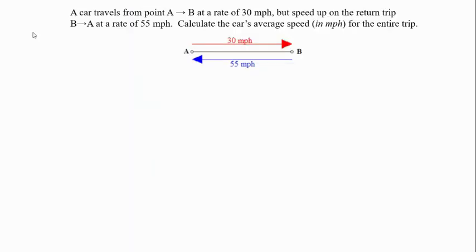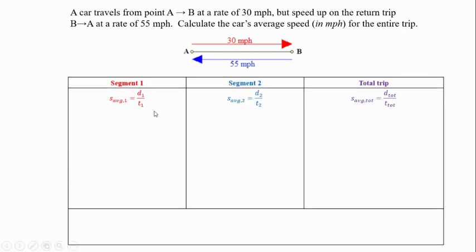Okay, so let's knock out one more average speed problem here where minimal information is given to us. In this particular scenario, you have a car going from A to B at some unknown distance at a constant rate of 30 miles per hour, but on the return trip from B back to A, it is moving at a faster rate of 55 miles per hour. And the question asks us to find the average speed for the entire trip, so there and back, or round trip in this case. All right, so let's go ahead and set up the information using our load chart here.